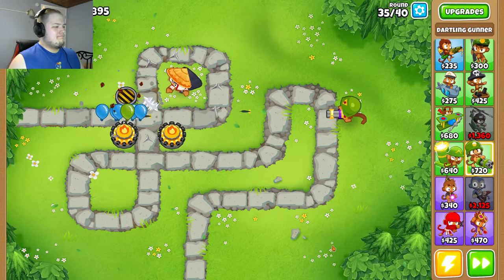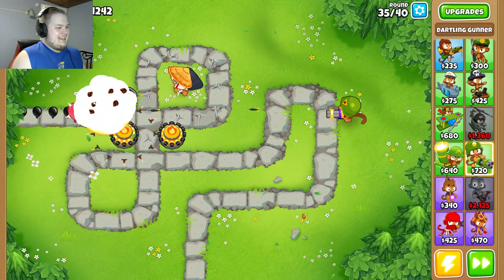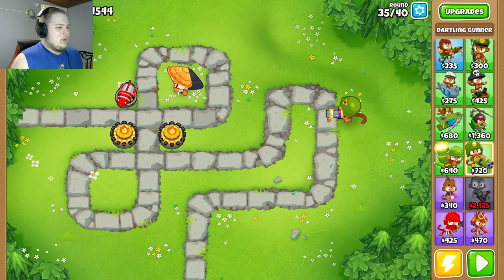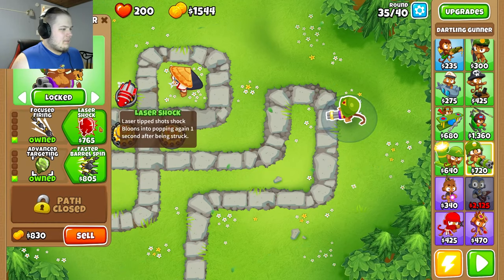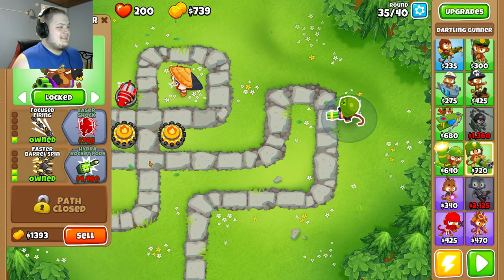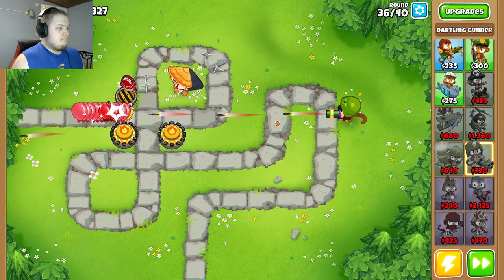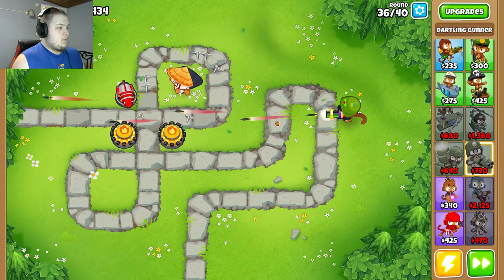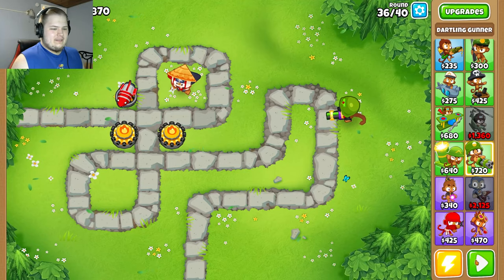Yep, pretty much. Good job, gameplay. Oof. Alright, let's... Laser shock. Pops after being struck. Nah, I want faster bullets. Rocket pods. Well, I'm gonna get the laser shock too. Oh my god. They just don't get past here. This is the point of no return.